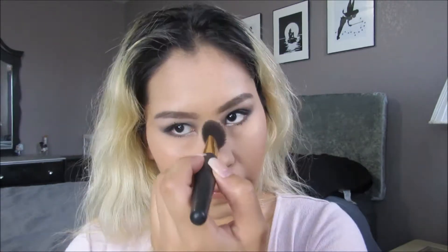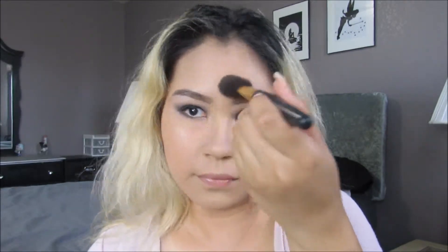I'm going to very barely line my eyes. Now for the best part — time to highlight and put some lashes on! I'm using Model's Own Golden Sand and just tapping it on. We already have so much going on, so I'll throw a little on the nose too. Then I'm throwing on some lashes and will be right back.